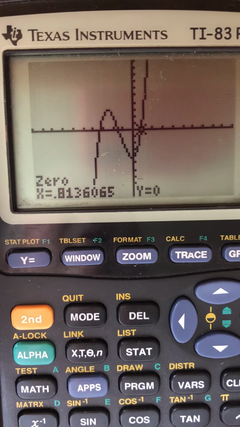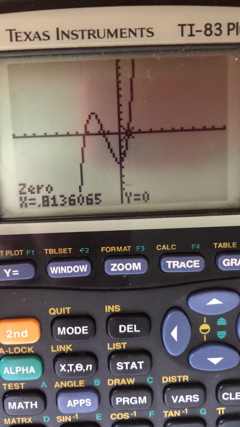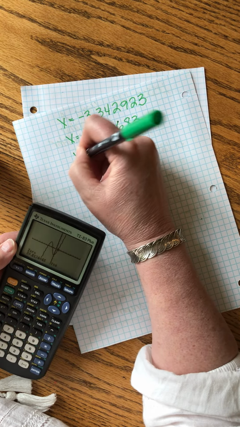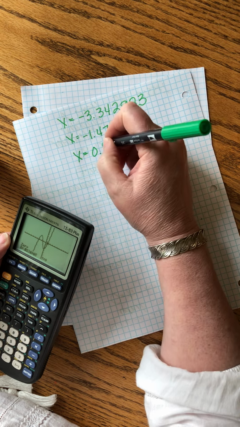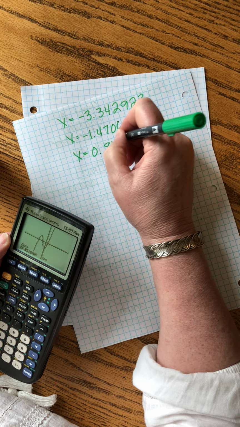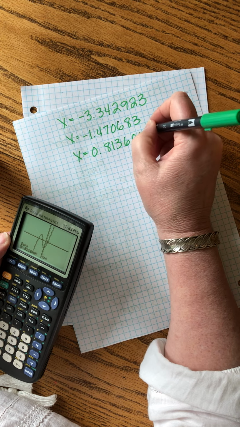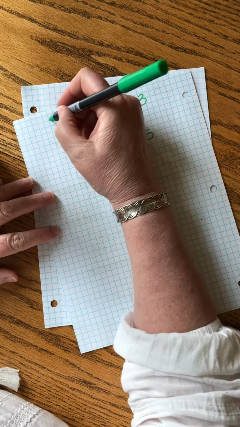It calculates, and it tells me my third 0 is at 0.8136 blah, blah, blah. Let me copy it down here so you can see it. X equals, I'll add the 0. The calculator doesn't show the 0, so it's not necessary. And there it is. And so these are the 3 values.